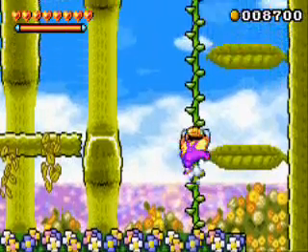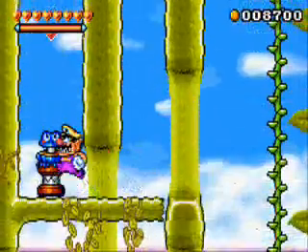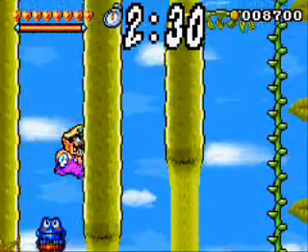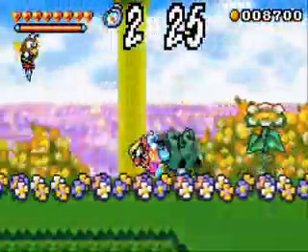God, he's such an idiot. Anyway, just climb back up. Oh, my arm still hurts. Still hurts from the fracture. Hurry up! I like that. And then just charge. Use your head, Wario.